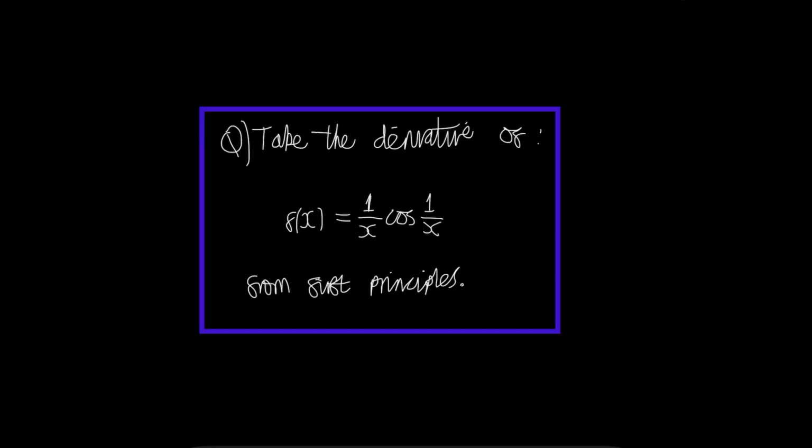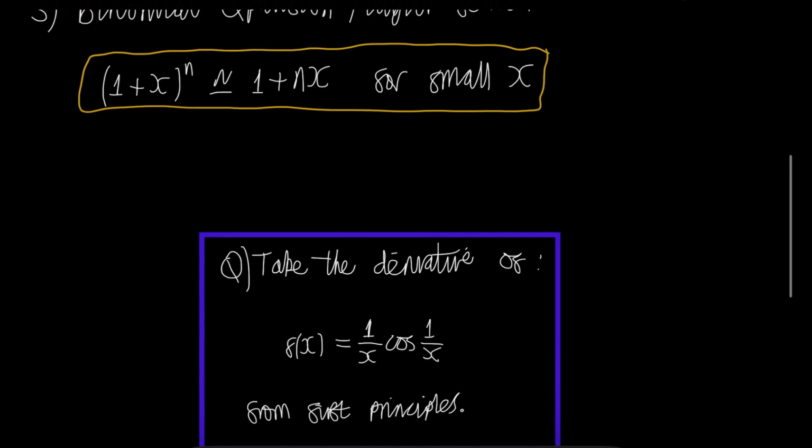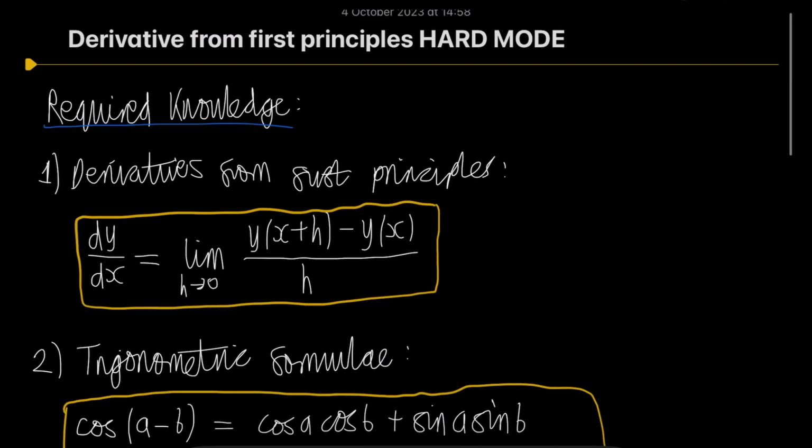Today we're going to look at a pretty difficult derivative from first principles question. This is a question that I came across in one of my mock exams a couple of years ago at university. It's a pretty difficult question. I wasn't able to find a solution at the time, but I found one now and I think it's pretty interesting to go through. So I just thought I'd make a quick video about it.